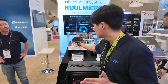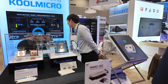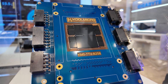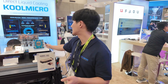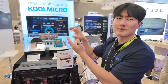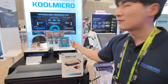IMC 1 is copper. IMC 2 is a package-level design, so we cool from the package. And this is a thermal test vehicle — for testing Cold Plates. When you test Cold Plate products, we need a test vehicle. We have 37 points of sensors to get the temperature, and we're getting the temperature live. We can heat up to 4.5 kilowatts.